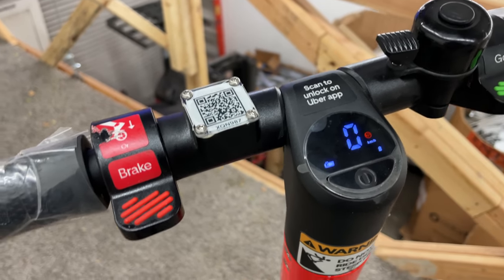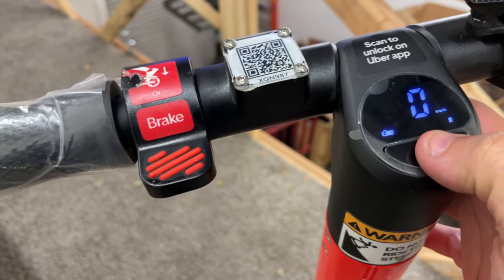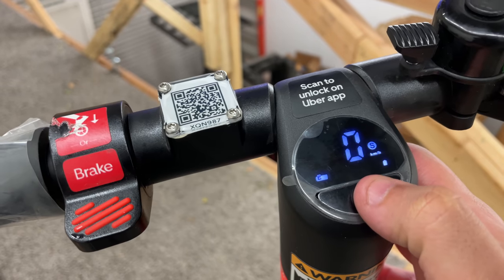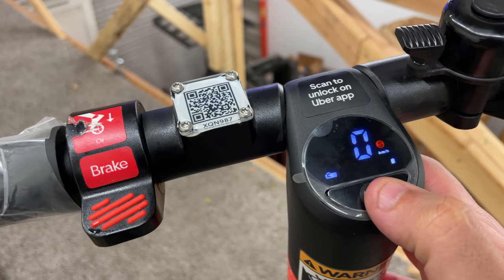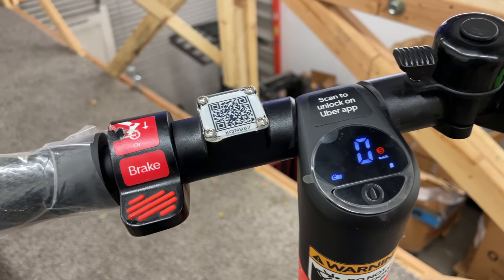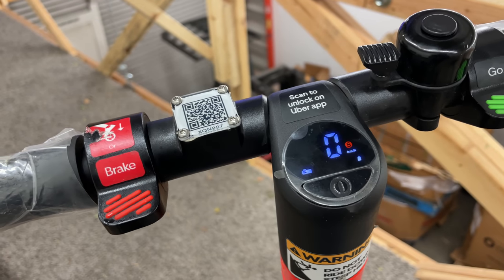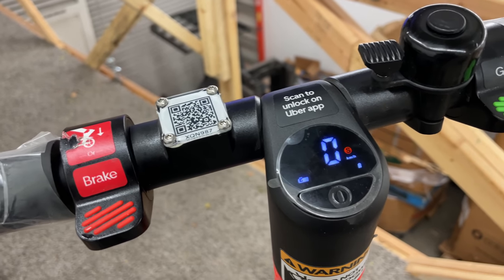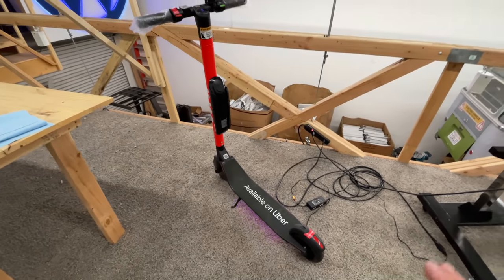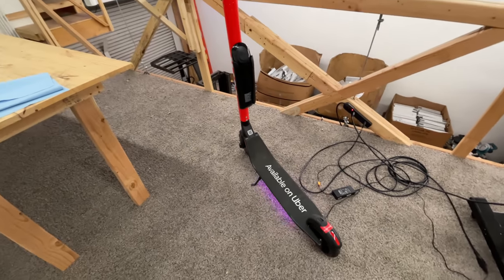All right, to go. There are 3 different modes in here. It's the one without anything, the one with the white S, and the one with the red S, and they have different speeds. One goes as slow as 5 miles per hour, and the top one does 15 miles per hour. And we have tested in real world application. We took one today and we got about 15 miles of range off of this one, right?